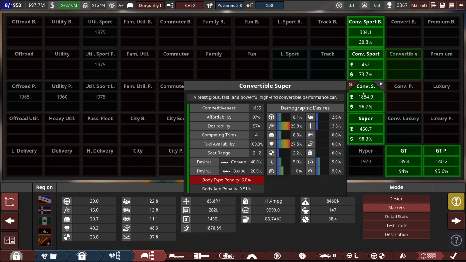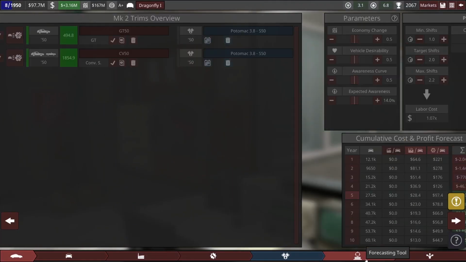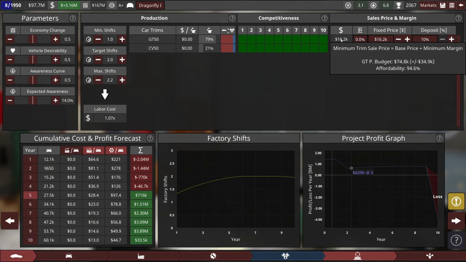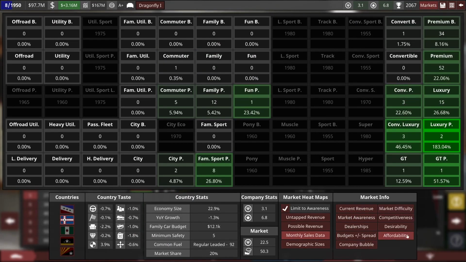And the convertible. Okay, good. The convertible is on Convertible Sport. Wonderful. This pricing thing is still on GT Premium. Okay, well, we'll just have to look at what the pricing is manually.